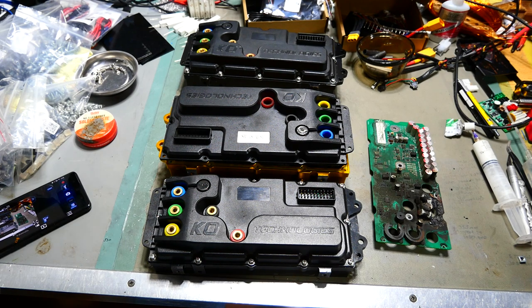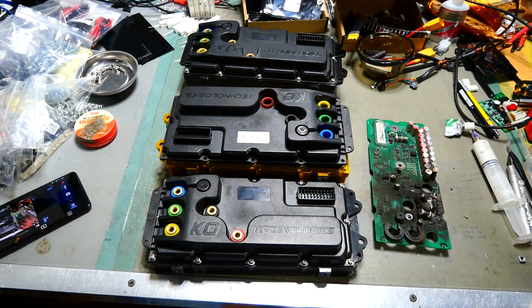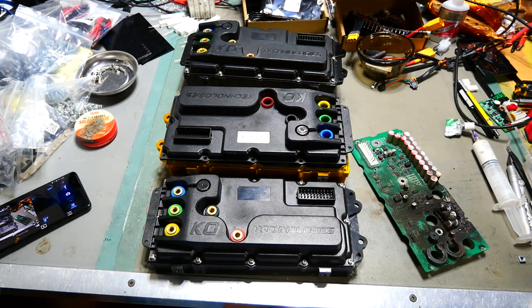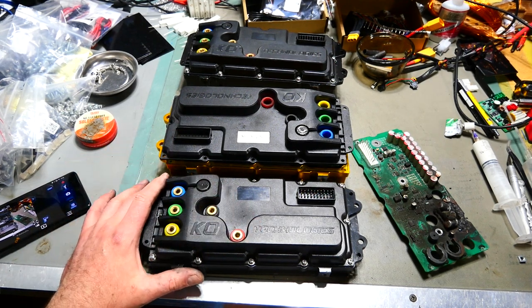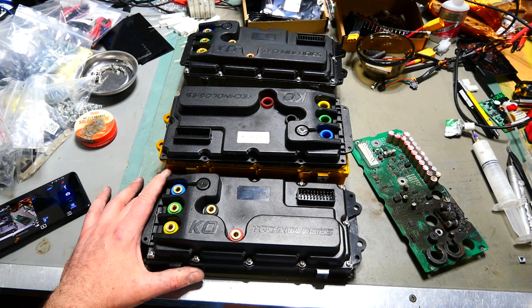I'm also going to show you where things fail. You already know where they fail — I've already told you about how bad their bridges are and how lossy their power stages are. We're going to see that inside these controllers. The Rush is a new design from the F-Spec. Well, the F-Spec and the Pro are the same controller in every way other than some slightly different capacitors and a slightly higher phase amp current setting in firmware. That's it. So whatever we see in this F-Spec controller represents the same modes of failure as in the Pro. And probably the same modes of failure as in the Nano — I've never seen the power stage in a Nano, but I'd hazard a guess it's the same one that's in the Pro and F-Spec, though I don't really know that as fact.